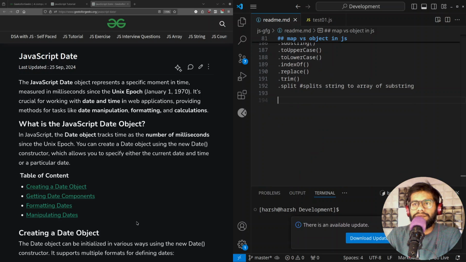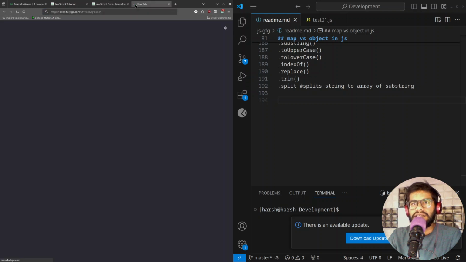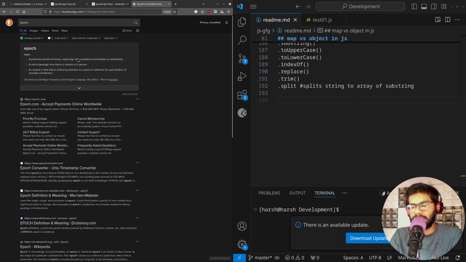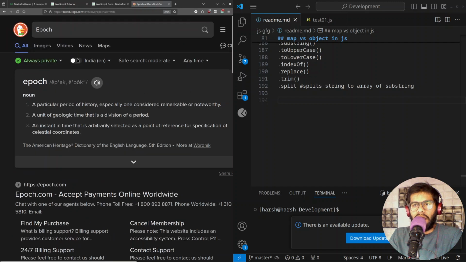The JavaScript Date object represents a specific moment in time, measured in milliseconds since the Unix epoch. What does epoch mean? Let's see. Epoch is a particular period of history, specifically one considered remarkable or noteworthy.